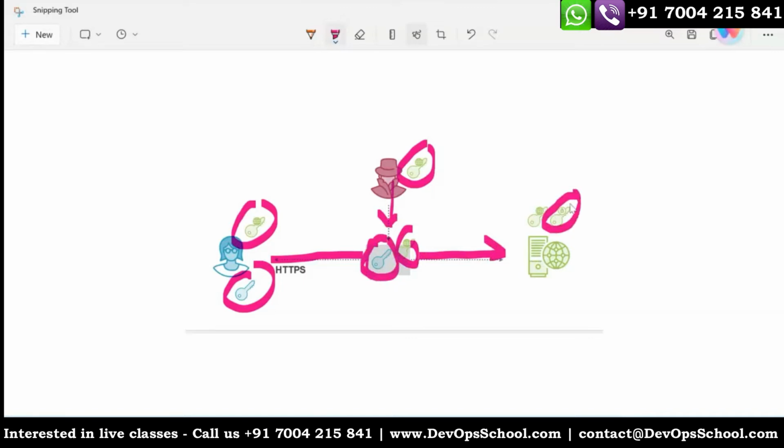What you did, look at my screen, this is a certificate. This certificate has been used to encrypt this key. So this is the key and this is the certificate. Now you are sending the data.